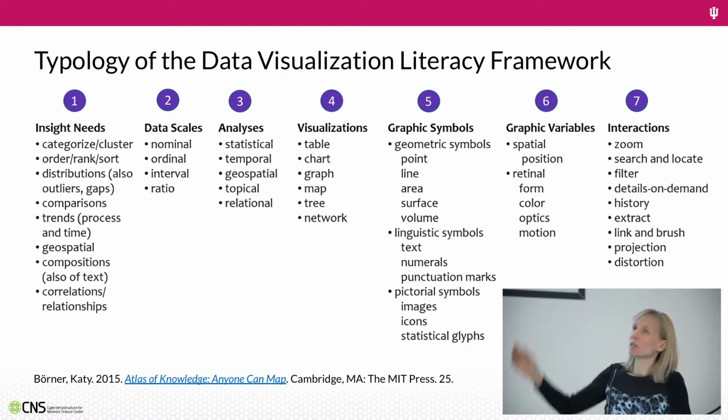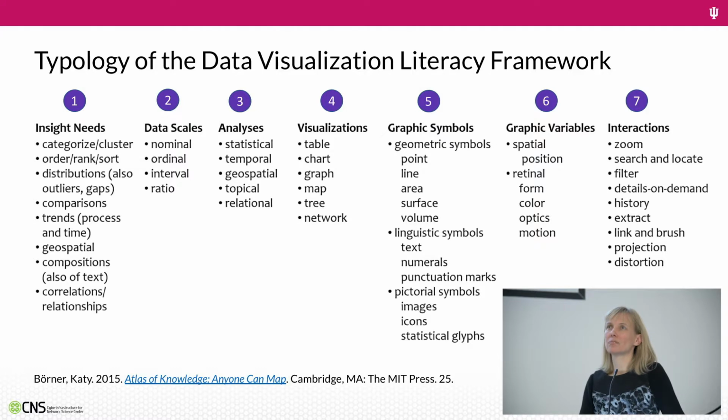If you look at this table, you might realize insight needs. Yeah, I have those, but maybe there are some others which you also have, and that would be a need to expand. But maybe these cover about 95% of what you typically are interested in. At different data scales, there are different analysis types, different visualization types. And note here that there is no general agreement between the visualization experts of what kind of visualization types exist and how to name them.